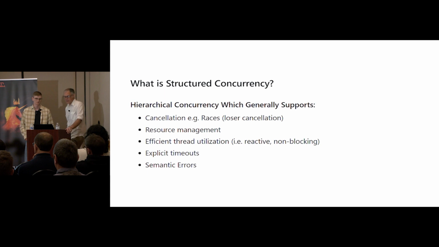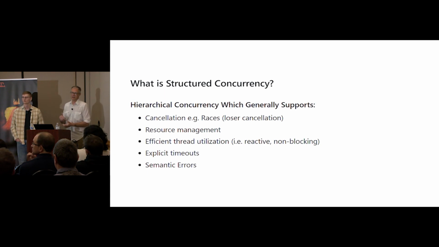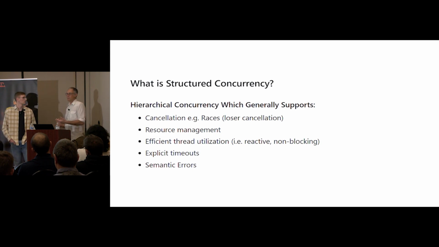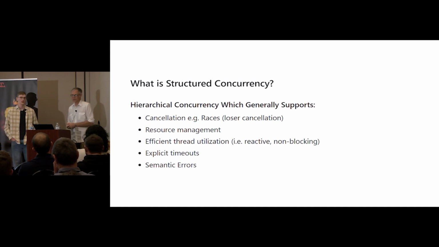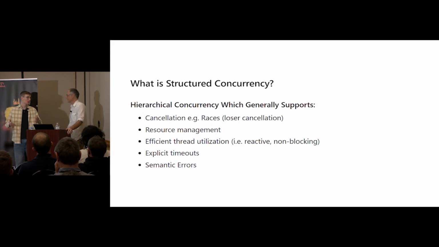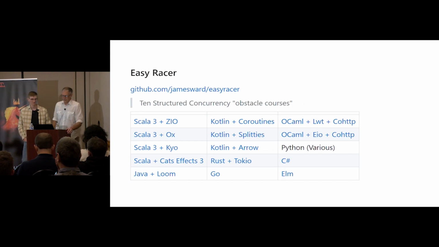Cool. Okay. And then semantic errors become another important piece that we'll see a lot of today, because with structured concurrency, we often want to know, did this task actually fail or did it succeed? Because we may want to have different semantics, like in the case of a race, we may want to have a race where the winner is only considered a winner if the thing that was being raced didn't produce an error. So, in other words, we're focusing on the result of the computation, which is generally what we want as programmers. We don't actually care how the computation works. We just want the value. And I think semantic errors give us an ability to abstract over this idea and say, losers in general, just because it failed doesn't mean that it should ruin the rest of my execution. Yeah. So. Yep.